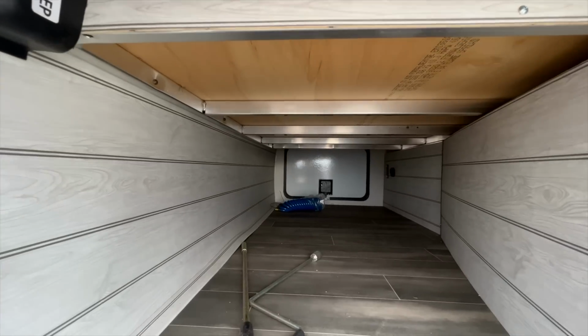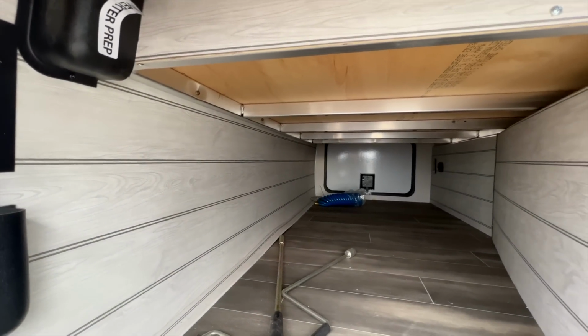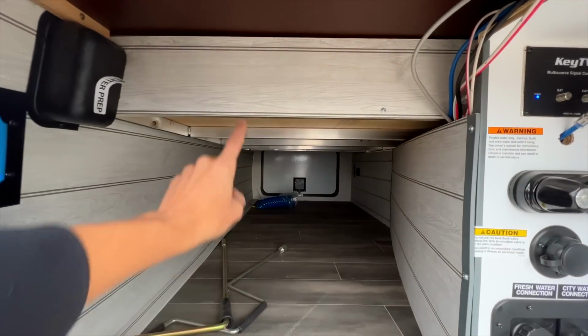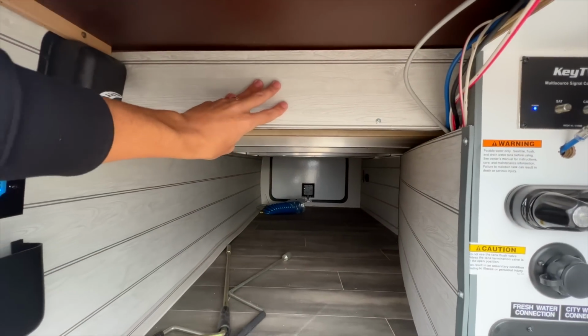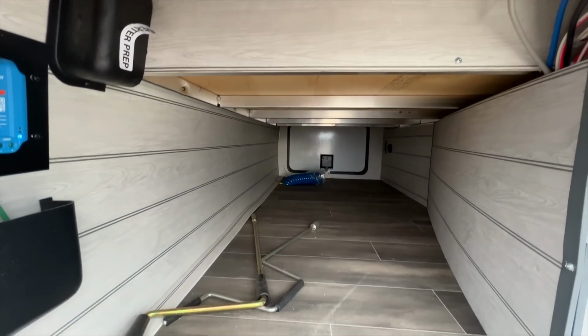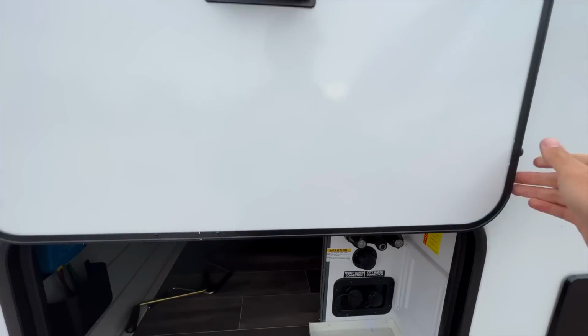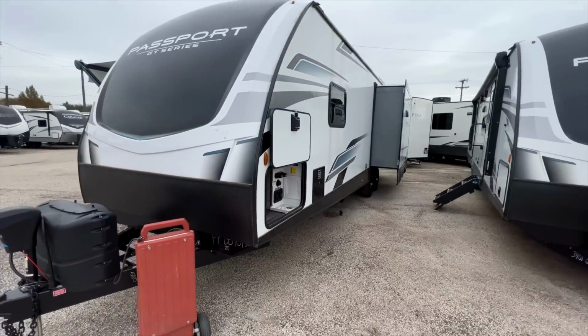Aluminum framing on this RV, so all your framing is aluminum, as you can see there. Welds on both sides of all of your frame connections as well. And also nicely finished out with just an extra wood piece there to hide the wood framing back behind there, just to give it a little bit more of a finished look, I suppose. But just a little thing there. Close this up. Actually, let's just leave it open. We'll come back around this way.